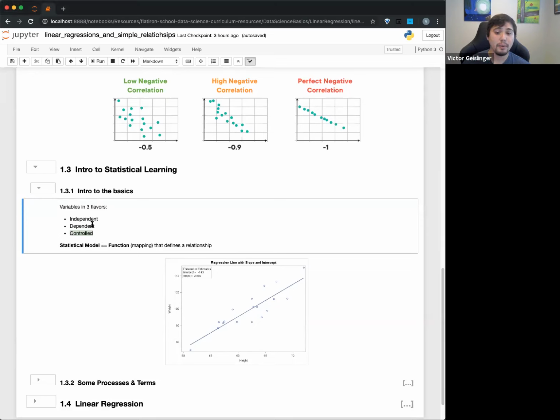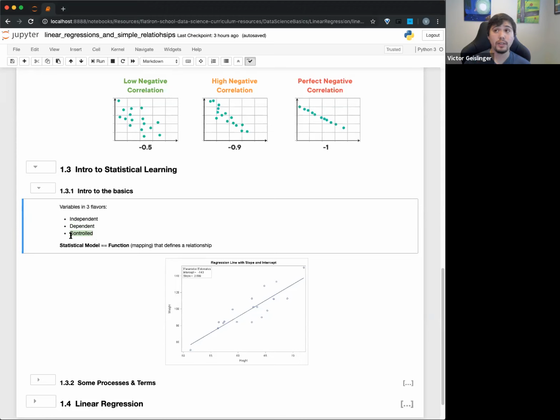Our dependent variable is really what we're trying to measure. It's the thing that we care about. Taking all these different independent variables and adjusting them a certain way, could we predict this outcome? So the dependent variable depends on what those independent variables do. That's the name. And of course we have controlled too. This is more of a sciencey thing, but I throw it out there: controlled usually means that these things don't change, or we set this specific variable the same.